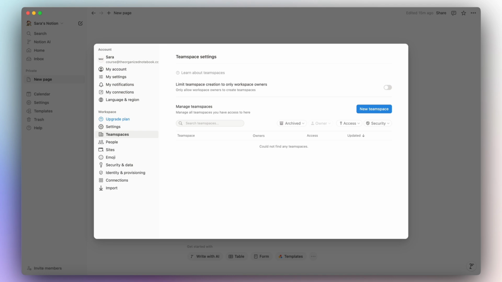And you want each of those teams to have different team spaces and set up different privacy settings so that if you don't want one team to see another team's information, you can do that kind of setting. So this is a little bit more on the advanced side, and especially if you're looking to use Notion for business, you will definitely want to consider adding Teamspaces and manage them through here.